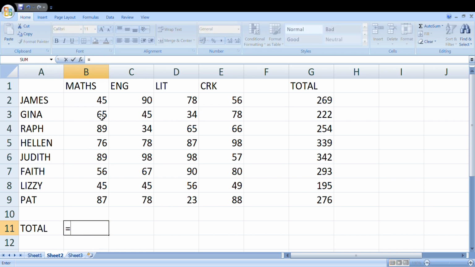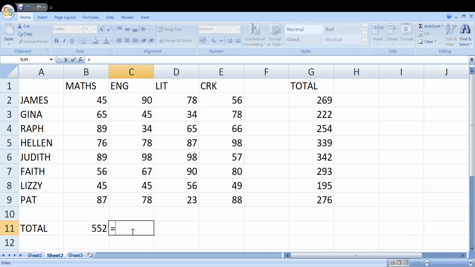Say equal to B2 plus B3 plus B4 plus B5 plus B6 plus B7 plus B8 plus B9. You press enter. The operation will be performed.